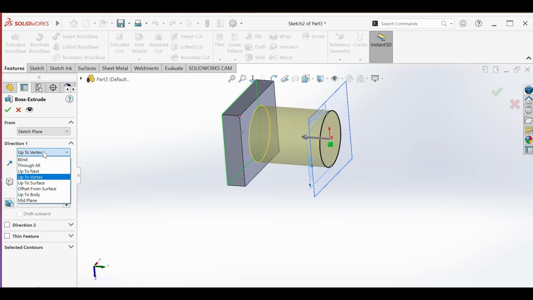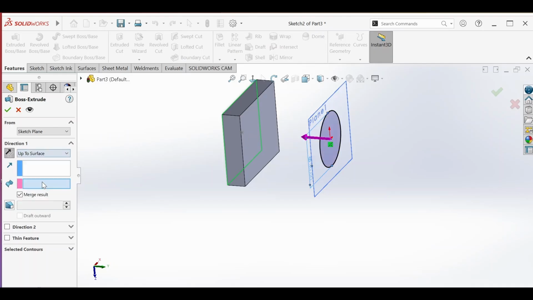The final length in this case depends on the distance between the starting point that we define in the From section and the vertex we select here. Up to Surface is the same as above, but it stops at a selected surface, like this one, or face.